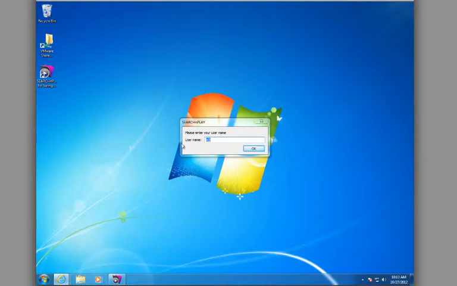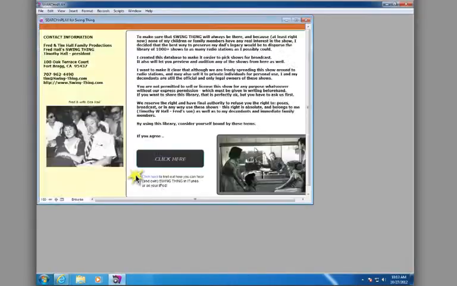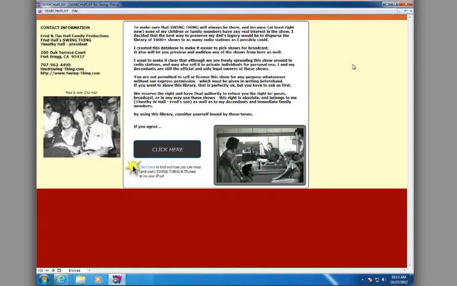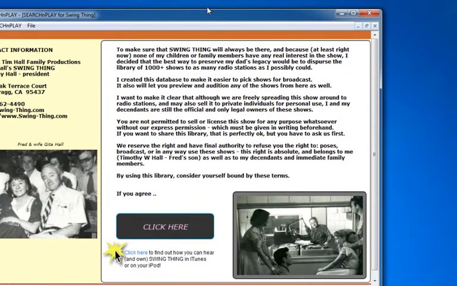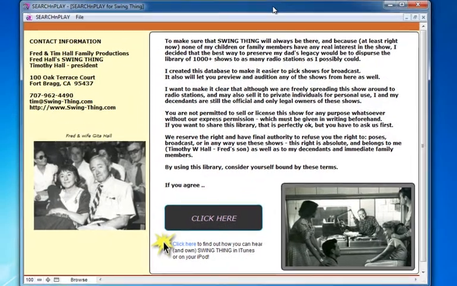Okay, so you can enter any username here you want. You can put in your name. It doesn't really matter. This is just one of those things that is actually required when the PC version of this is running. I just clicked OK there. Alright, so here it is. It's open. Now you don't need to take up the entire screen with this. You can scale this down a little bit if you want and work with it from in here.